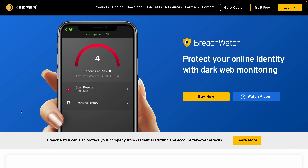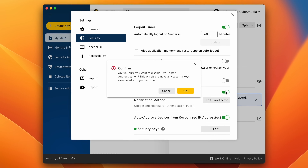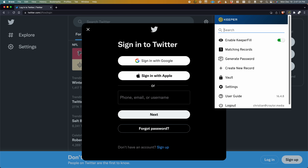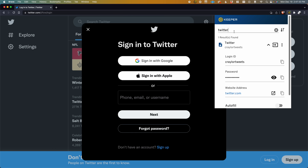There are a few downsides to Keeper. The Breach Watch dark web monitoring feature is an additional $20 a year, and I don't think they should be charging extra for this — dark web monitoring is typically included in the premium plan of almost every password manager. Also, adding a security key to Keeper requires you to have app-based two-factor authentication active, just like 1Password. I don't get why these password managers won't let you just have a hardware security key to log in. And the browser extension experience is poor — instead of displaying login items for the URL I'm currently on, I still have to manually search for the URL every time.